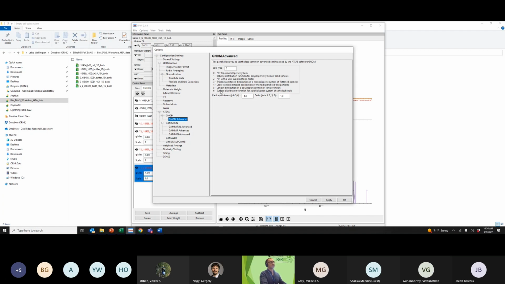There are different types here, and depending on the system that you are using, you can change the type of the probability distribution function you are using, selecting different kinds of P of R types.